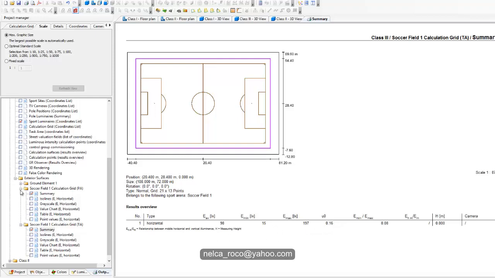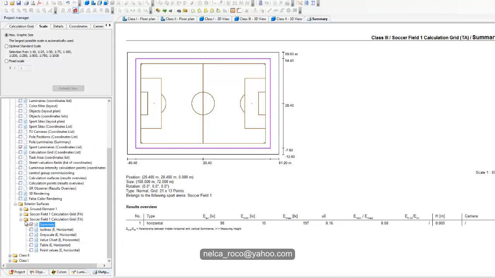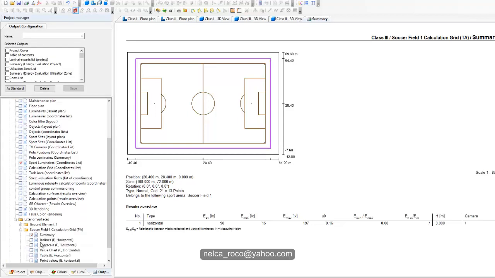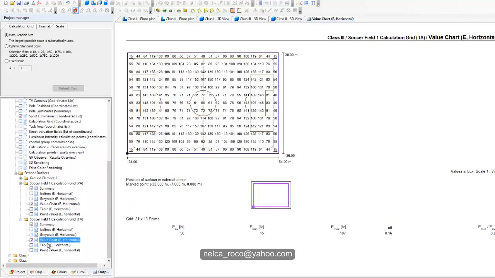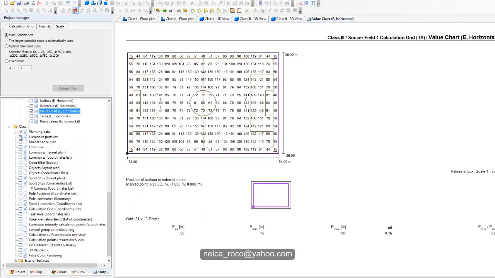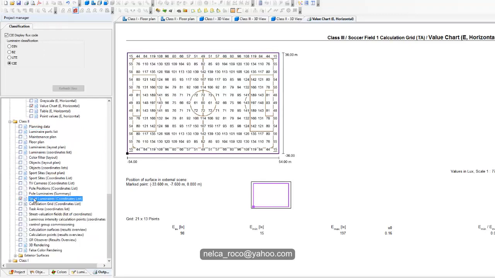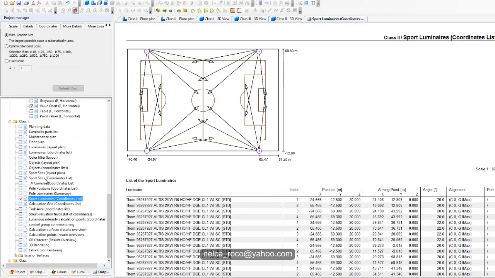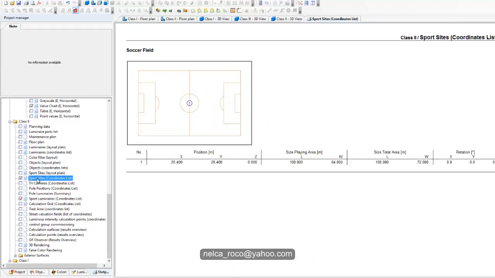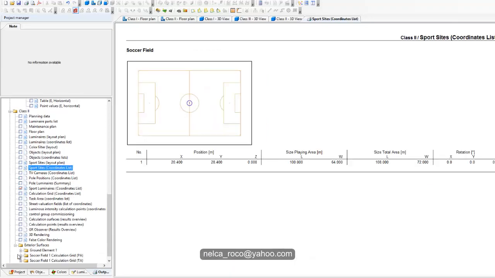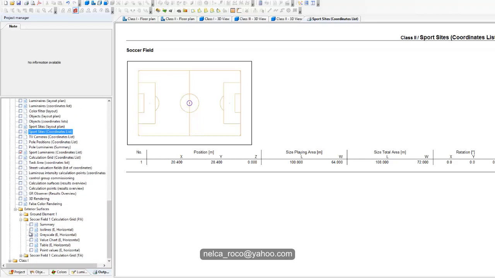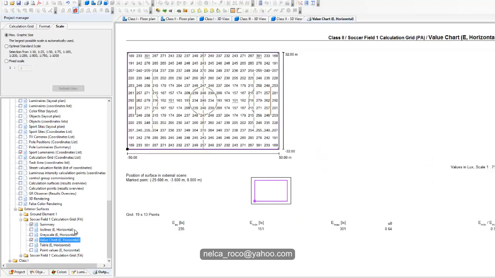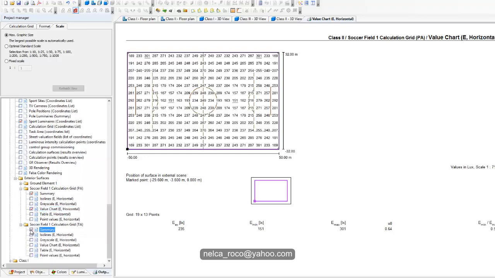All right. Okay, next. If you want to add the grayscale of that result, you can also do it. Or maybe you want to show the value chart. Yes. So value chart. And then for the class 2, remove this one, remove this one. You can see only the floodlights, sports sites. No need for that one. And then of course you can add your 3D rendering or false color if you like, but you have an ugly false color, so better play with that first before you add it.